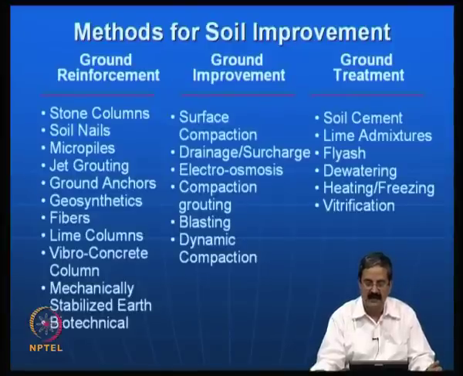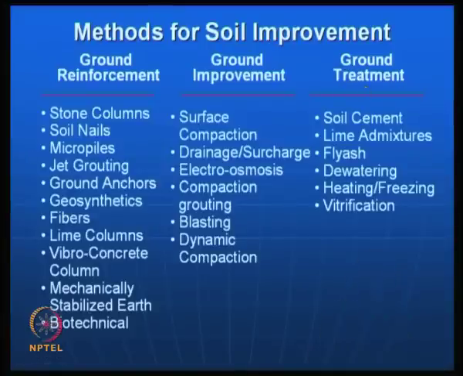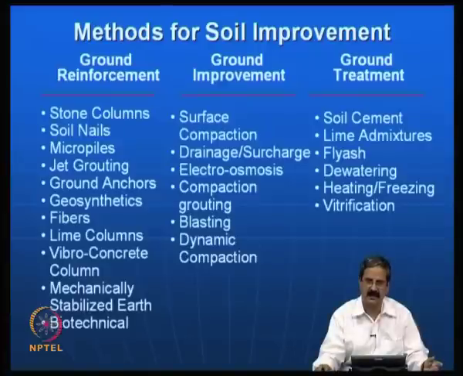Then you have some more, called ground treatment. We use the term treatment essentially because you add something. Here we treat the soil by using some cement or lime admixtures. Say, for example, calcium hydroxide, calcium oxide, many of these materials can be added. Fly ash, if it is available: say, for example, the clay has a very high water content, and if you add fly ash, it definitely decreases its liquid limit, that is, its high water holding capacity.